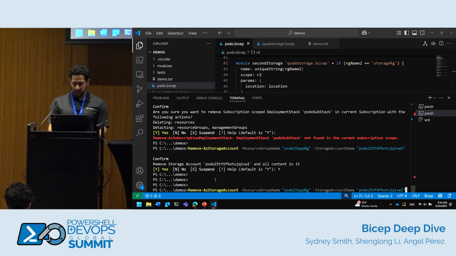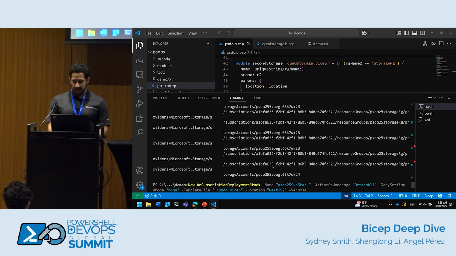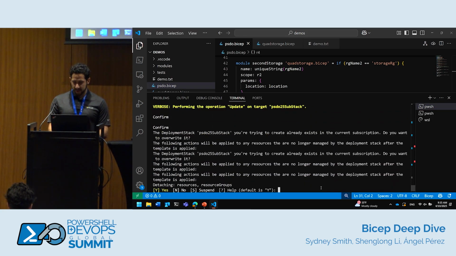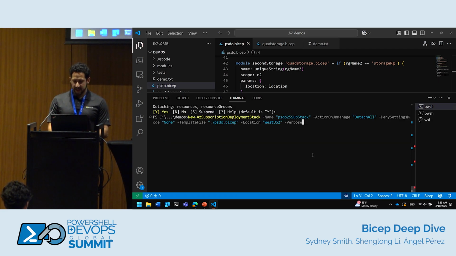So if we were to rerun our update of the stack, so let's suppose now we want to do a deny setting. We can set this deny setting to one of 2 things. We can either deny deletes or deny write and delete.